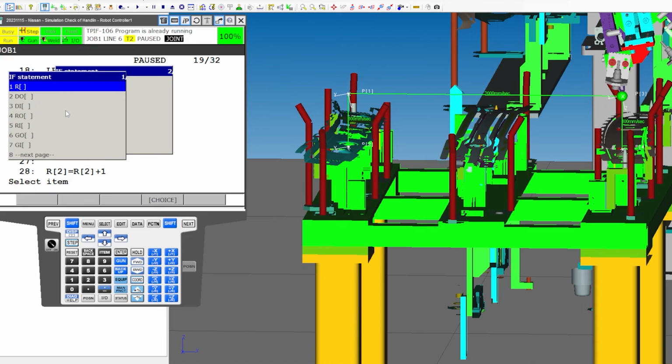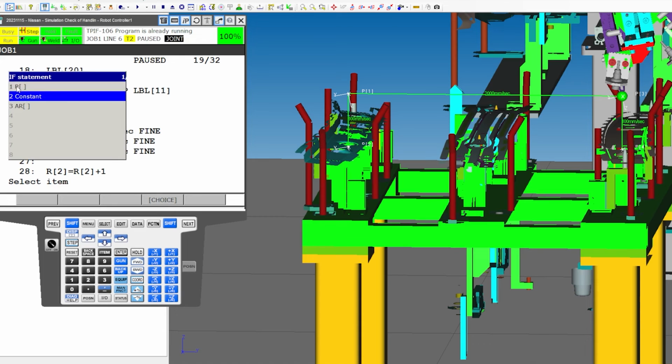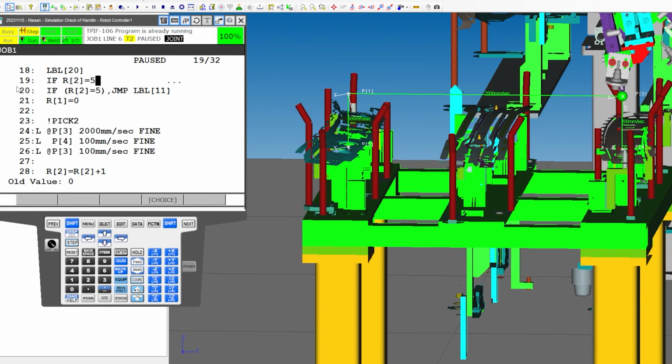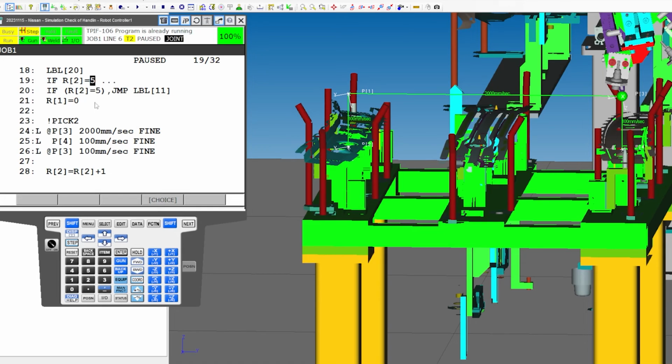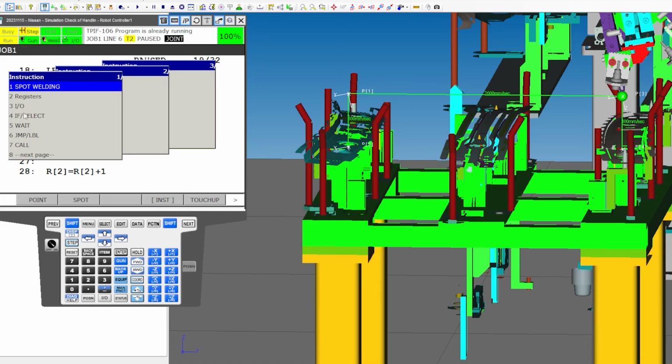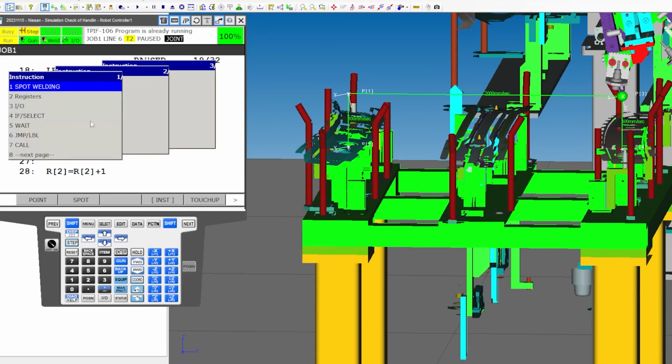Okay, if register 2 equals constant of 5, do the thing. Now I'm showing off a perfect example. If I'm not mistaken, go back, instruction, if, equals.